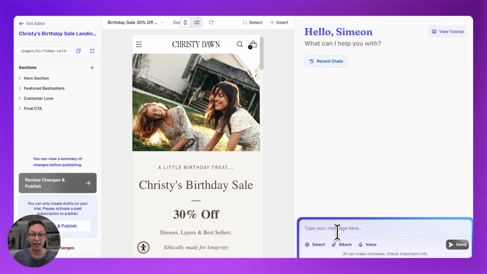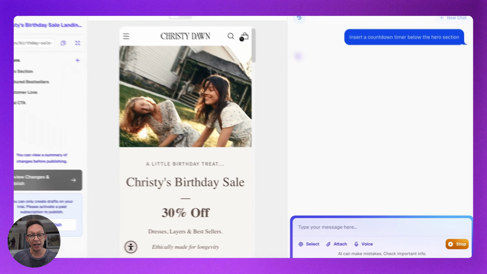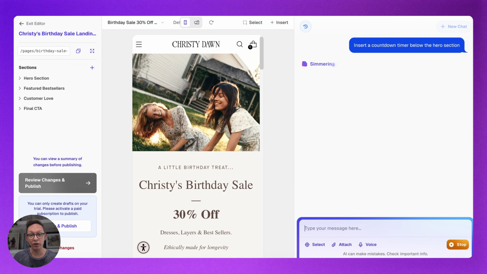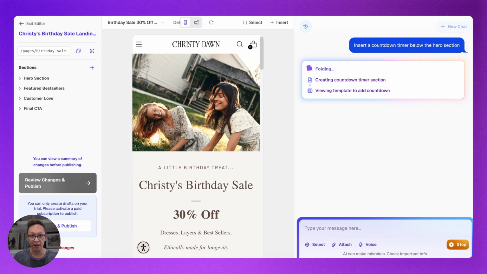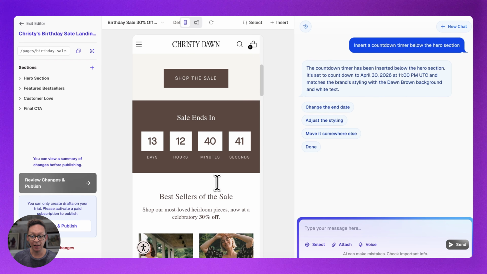You can also ask the agent to do anything. Here I'm going to ask it to insert a countdown timer for this sale, which ends on the 26th of April. What the agent is doing now is it's finding exactly where in the code it needs to do this. You don't need to do anything. It builds it the exact same way that a Shopify developer would. So after this has been built, you can actually also go into the Shopify Liquid code yourself to see what it's done. So here you can see it's inserting this countdown timer. Let's take a look at it. If I scroll down, there you have it, sale ends.